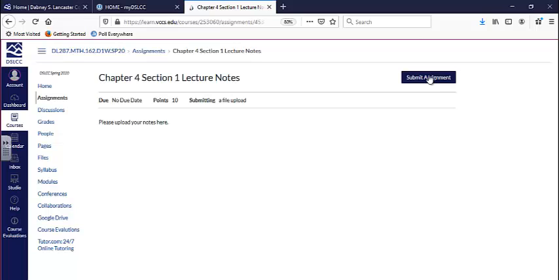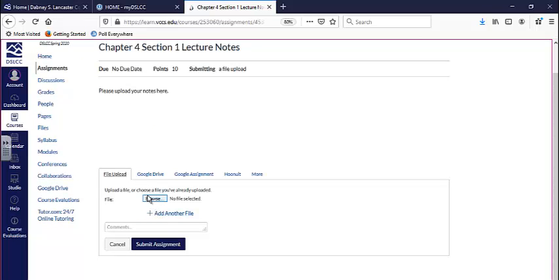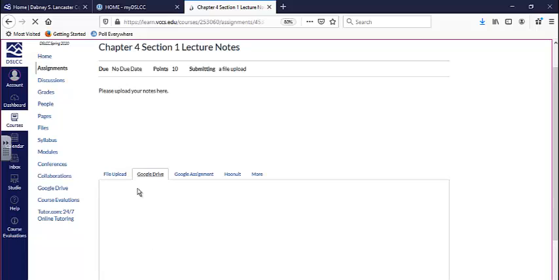Like I said, I'll send you a video showing you how to do it, but you can just browse your computer. So the question is, what's the easiest way to get them from your phone? Probably the best thing is to set up Google Drive on your phone, send them to your Google Drive, and then pick them here from your Google Drive.